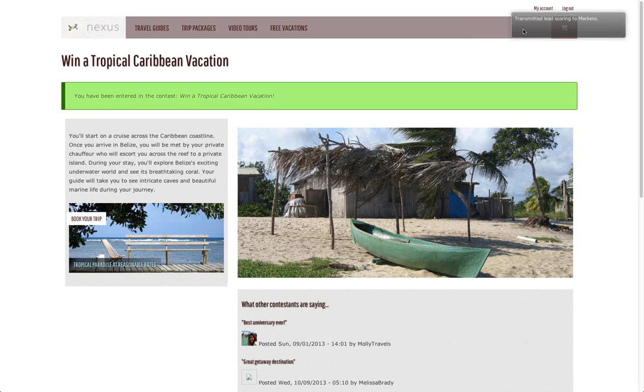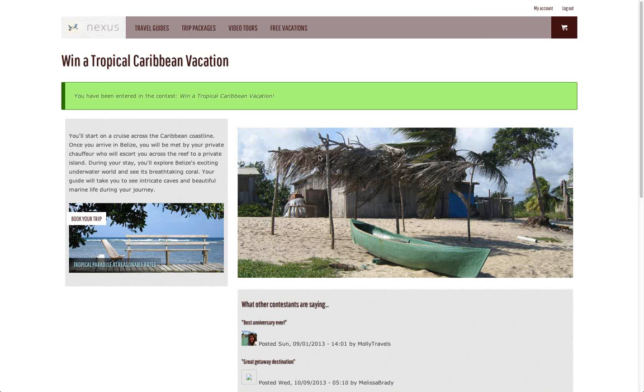So now I have Jennifer's email and different information about her, and I'm able to make her a lead in Marketo and assign her to that segment. So now I'm really able to see from different perspectives and different systems some of the different things that we can do with Drupal through integration. Super useful for marketers because they now have better user segmentation for Jennifer. We now know specifically that she didn't just answer a question about tropical vacations, but she entered a contest, which is definitely a better call to action and a better lead than something a little bit more passive.